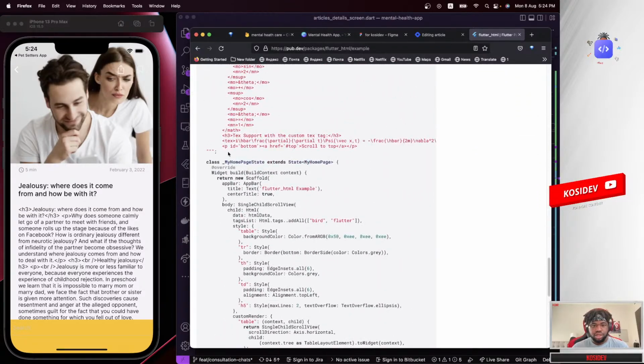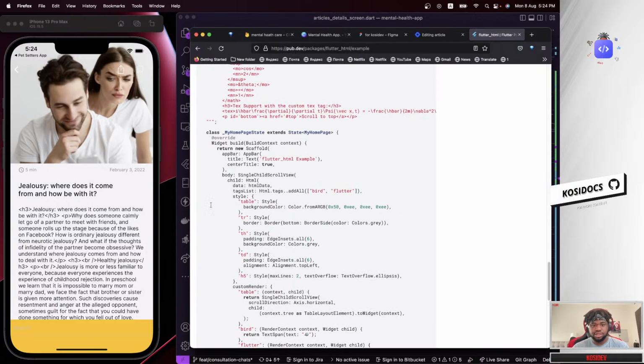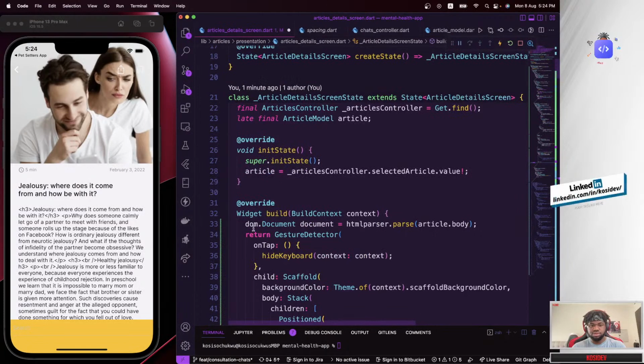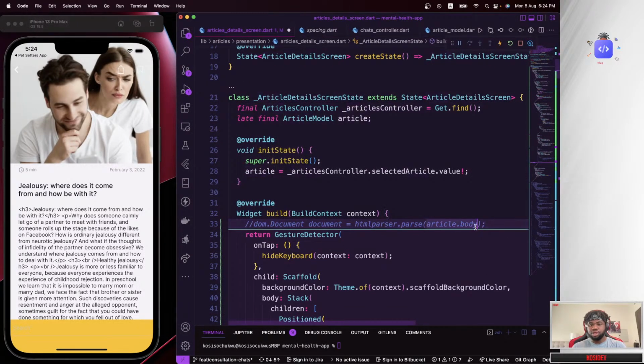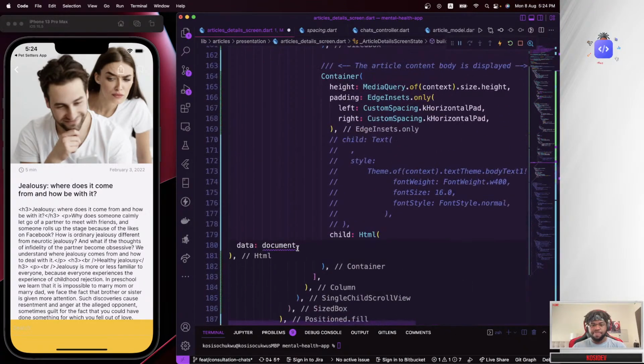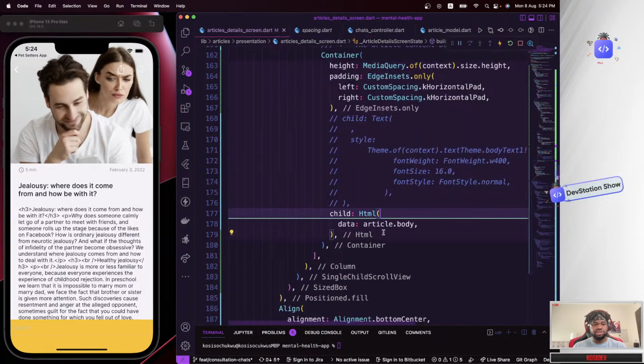Come on, scroll down. In there we're having HTML, and we're passing the HTML data, which is basically this text. So we could actually skip this section. Let's comment this out for now, and then copy the article body and pass that in here. And I'll format this. Let's save this.